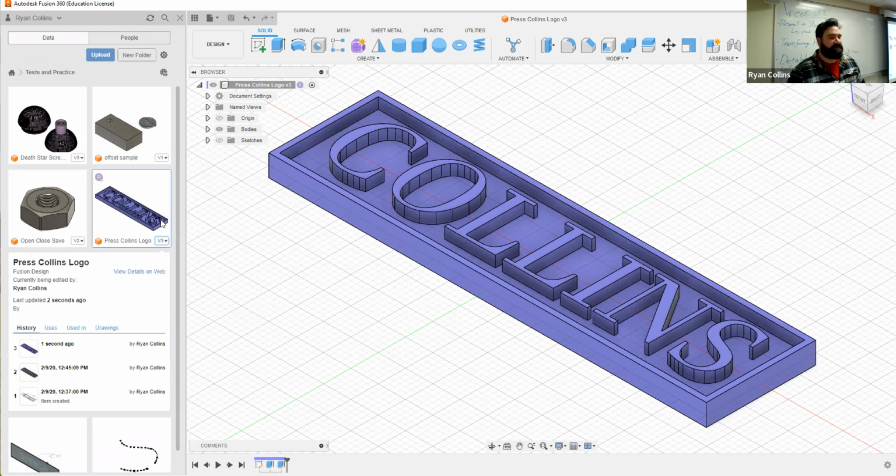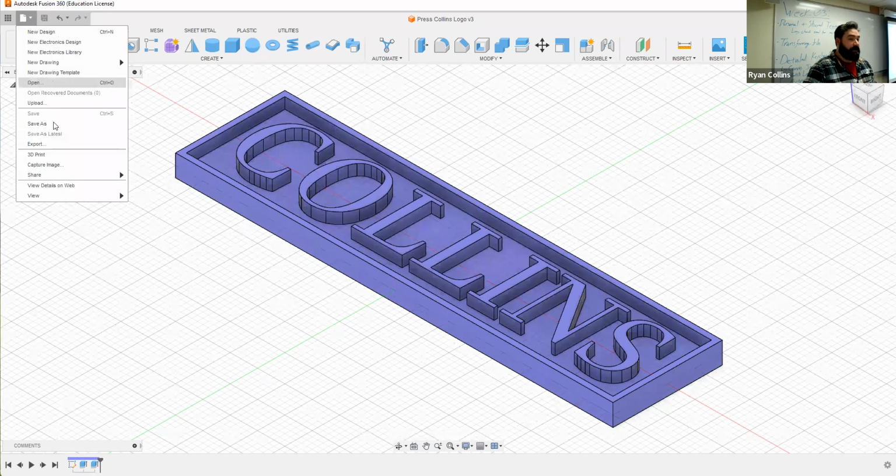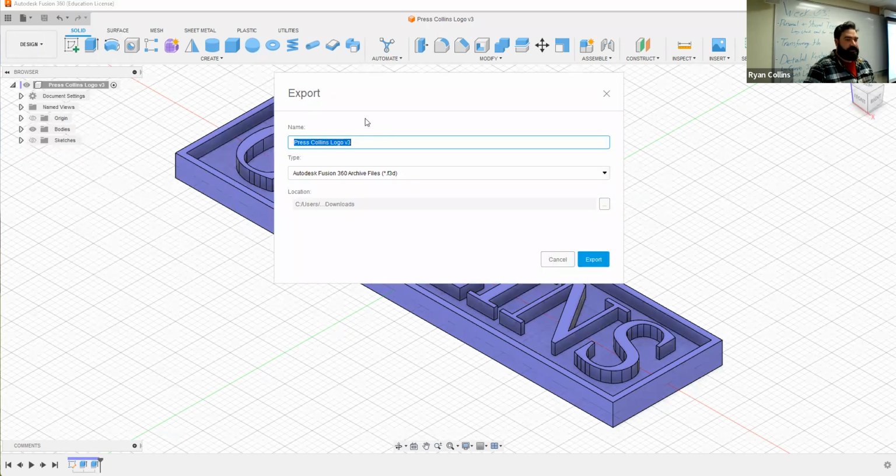So you cannot transfer stuff, but you can download it locally. So how to download: you go to the file section and just go to export. Not 3D print, we're going to use that later on for something else. Go to export. It brings up your standard dialog, basically like saving to computer, but since Fusion saves to the cloud, there we are. And it's also going to retain the logo, like logo V3, all of that.